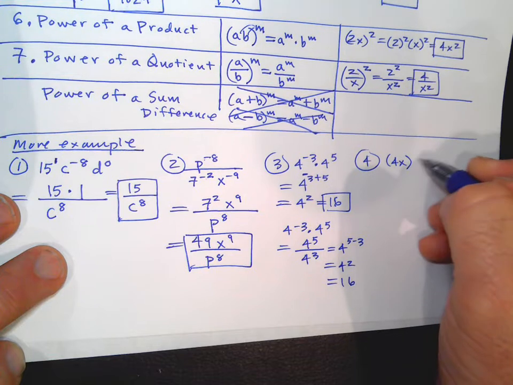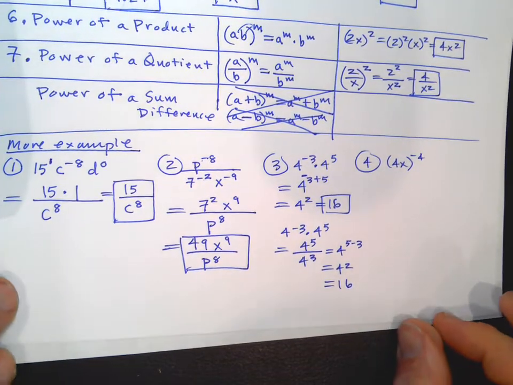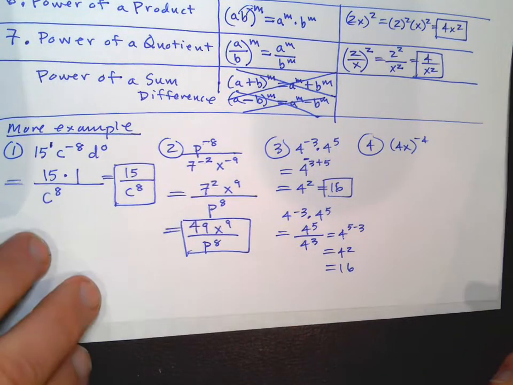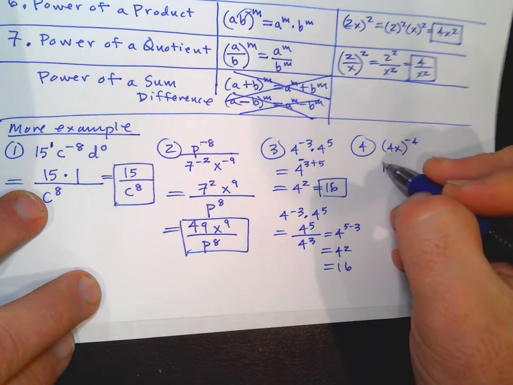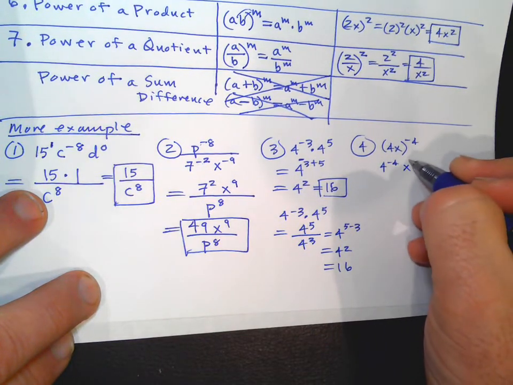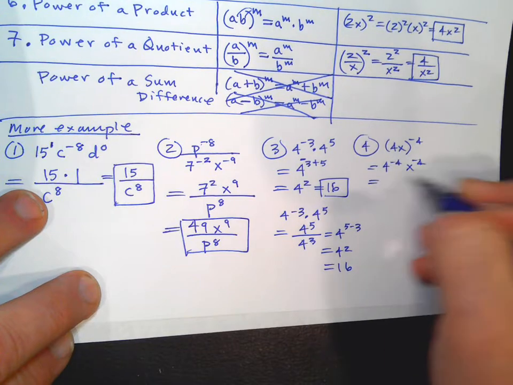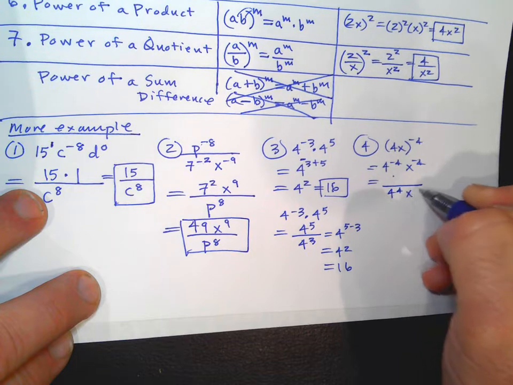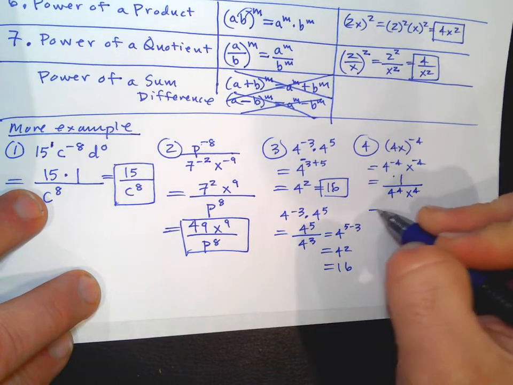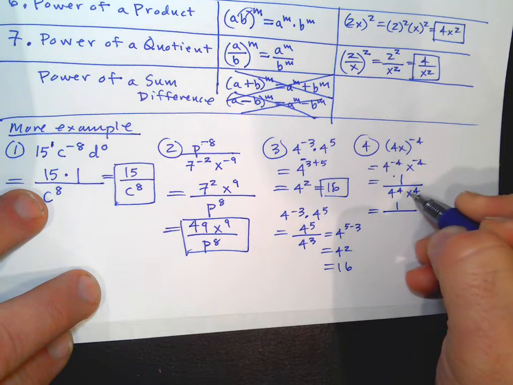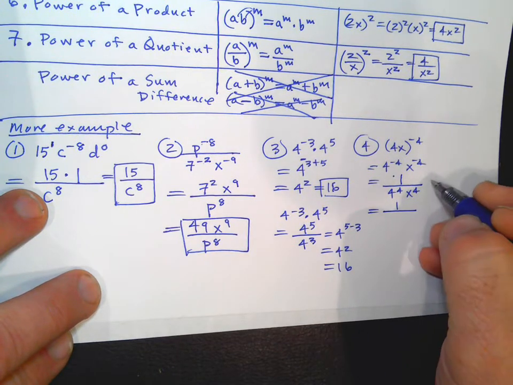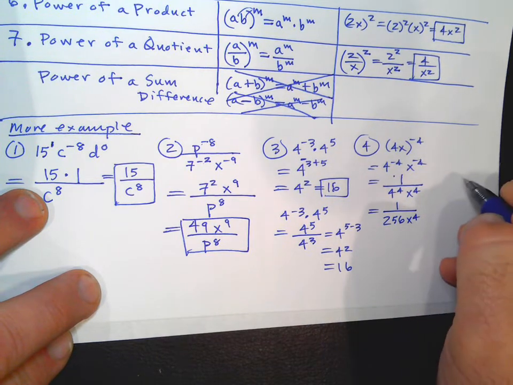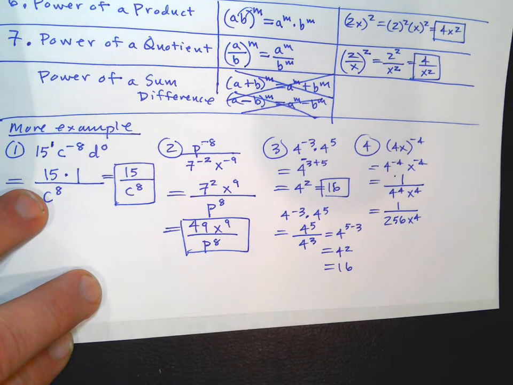Next: 4 to the x, in parentheses, to the negative 4. Pause the video. See if you can figure it out on your own. This will help you do the homework quicker. Okay? Now, what we said is the 4 gets it and the x gets it. This one also has a couple ways of doing it. We could move this to the bottom, and this one to the bottom too. There's nothing on top, so we need to put a 1 there. Now, 4 to the 4th is 4 times 4 is 16, times 4 is 64, times 4 is 256. You could try it on paper.